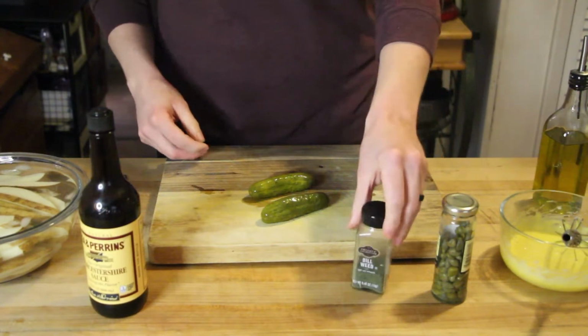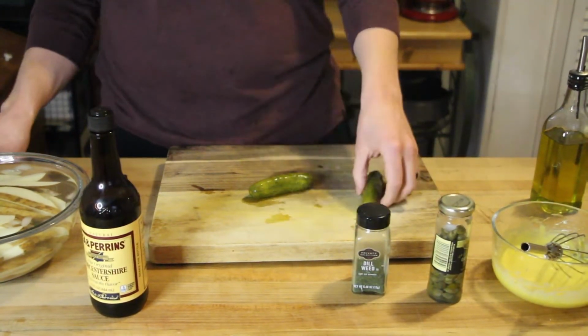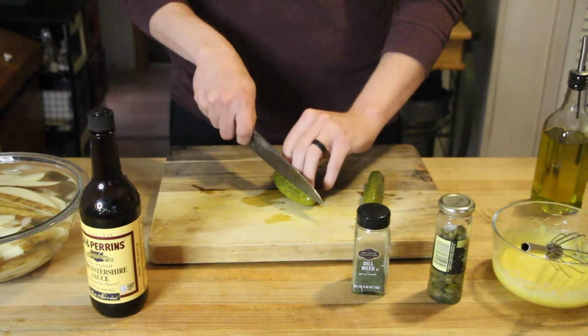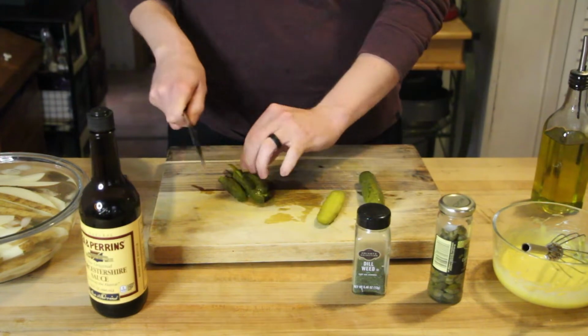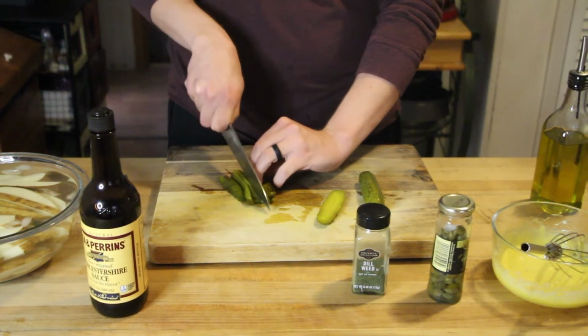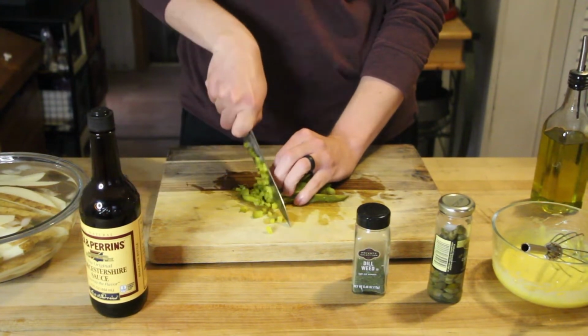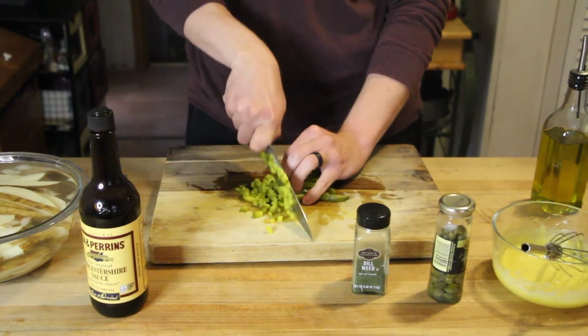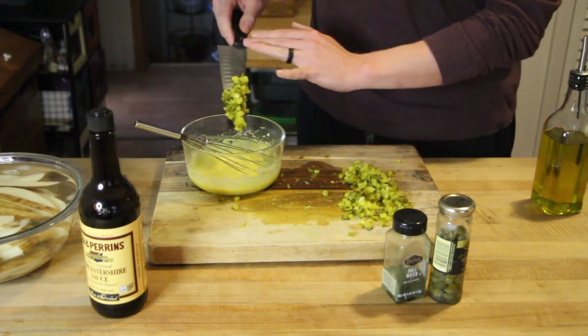Now we've got a couple things here to add to our aioli to make it a tartar sauce. So we're going to start with making a little pickle relish. We're going to take some pickles, slice them real thin. I'm going to make it real choppy. Oh, that's about 2 tablespoons.